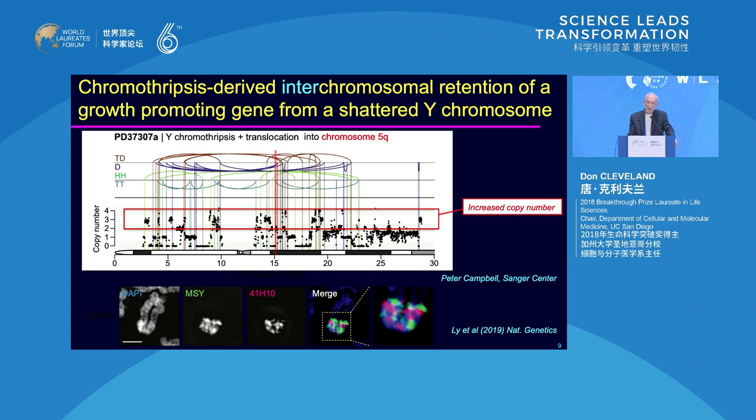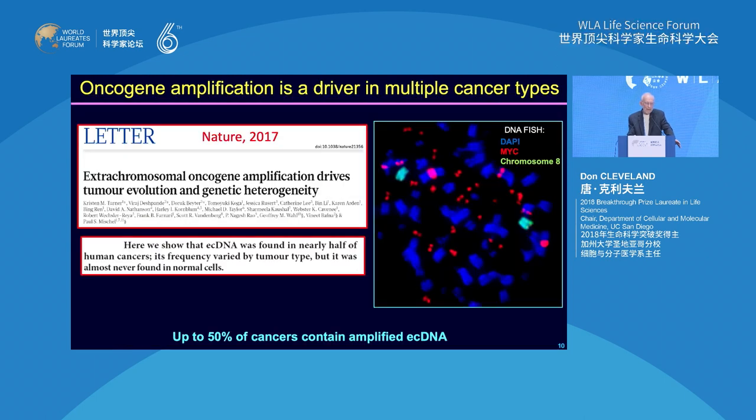In this example, it couldn't produce a chromothriptically produced Y chromosome because we had inactivated the Y centromere and chose not to try to reactivate it. Okay, so you can make these wildly rearranged chromosomes by simply missegregating a chromosome or a piece of a chromosome into a micronucleus, and within 1 to 2 cell cycles, you can regenerate a very highly rearranged chromosome.